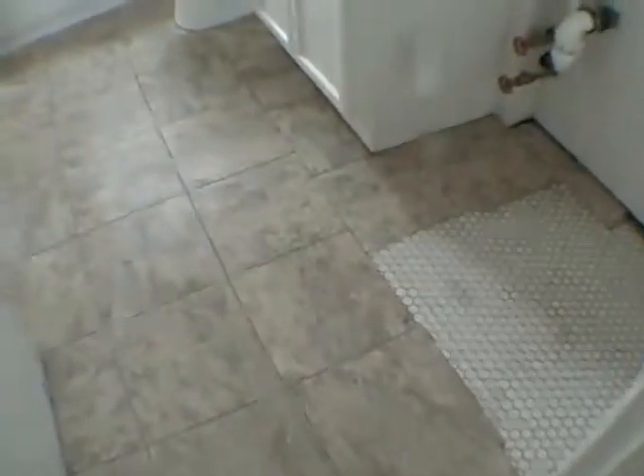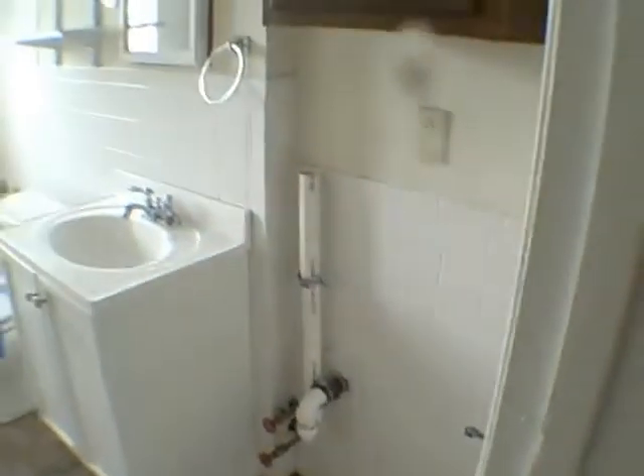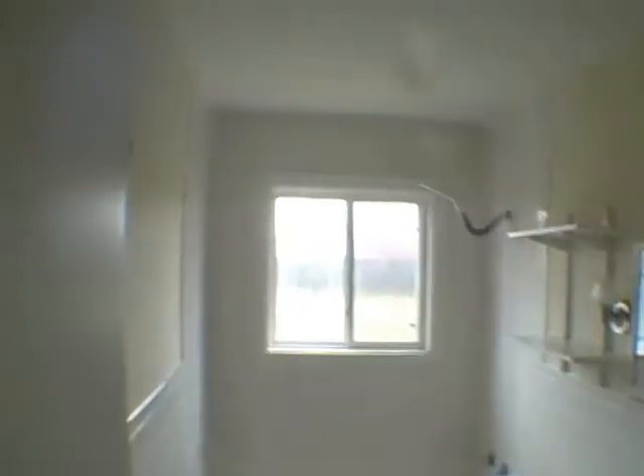Let's go down here and take a look at the bedrooms. The carpet is in good shape — it just needs to be professionally cleaned. The bathroom has newer tiles and just needs a little cleaning. This is where you've got your furnace and your hot water tank, and they look newer — the furnace is newer and the hot water tank is the same. And this is where you'd put your dryer.